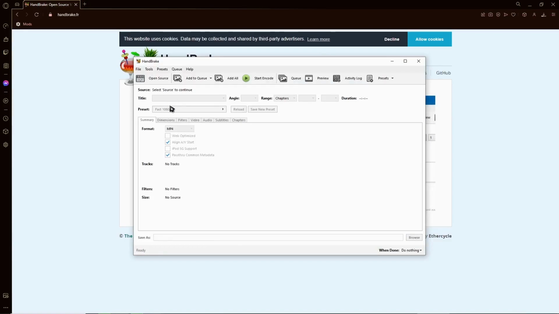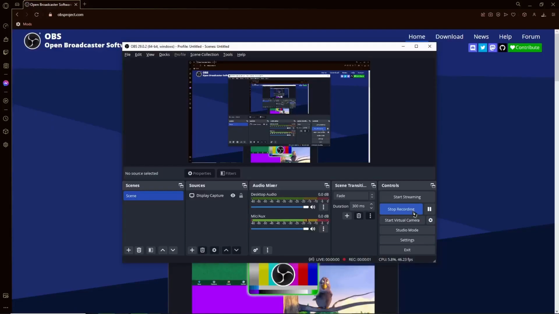And you have the title and the preset right here. You can select a lot of presets, and the format, of course, and you can have it web optimized, and the dimensions, the filters, the videos, the subtitles, you can also have it here. And you have the queue right here. You want to add to queue if you are doing a batch encoding, so that everything would be encoded as you have set in the settings all at once, so you don't have to encode it one by one. It will save you a lot of time, and it will save you a lot of storage when you use Handbrake. And next up, number 9 is OBS.